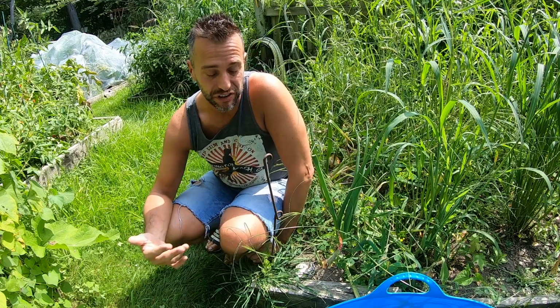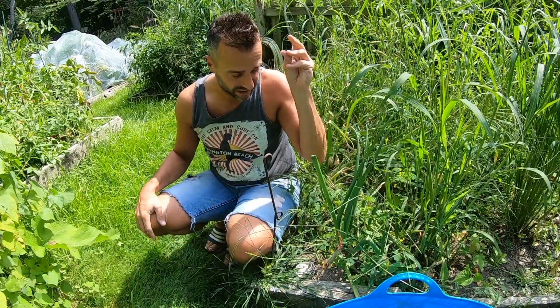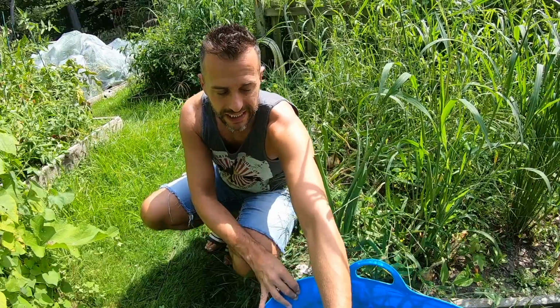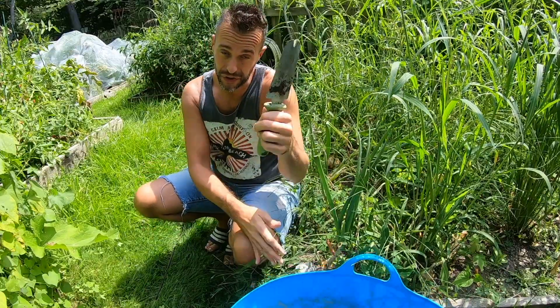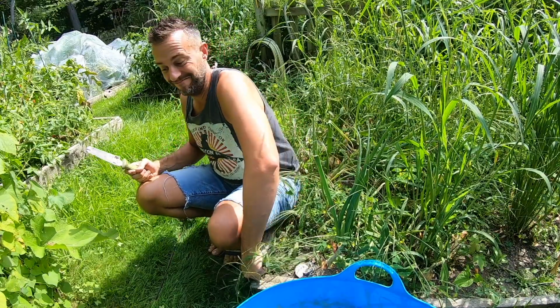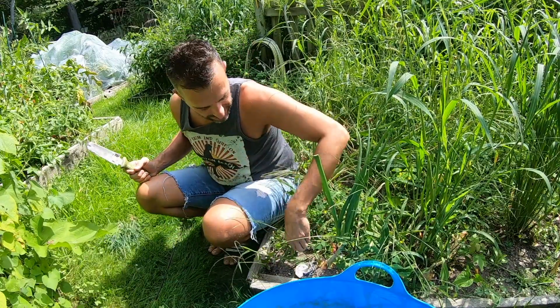I'm afraid you're going to have a very hard time telling where the path ends and the bed starts. And I'm sorry, I had to disengage my microphone. For some reason it's not working. But anyways, believe it or not, this is the onion bed. Lots of this perennial grass. I don't know what it is, but it's very tall and annoying. But I do have with me my, I don't even know what you call that, my bin, and I've got Tori. So, I'm not going to get too involved with the weeding here, but I do want to kind of clear a little spot for me here.